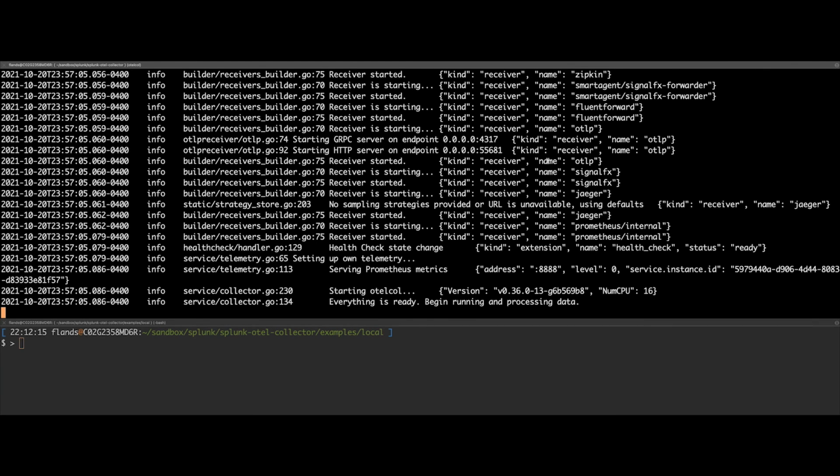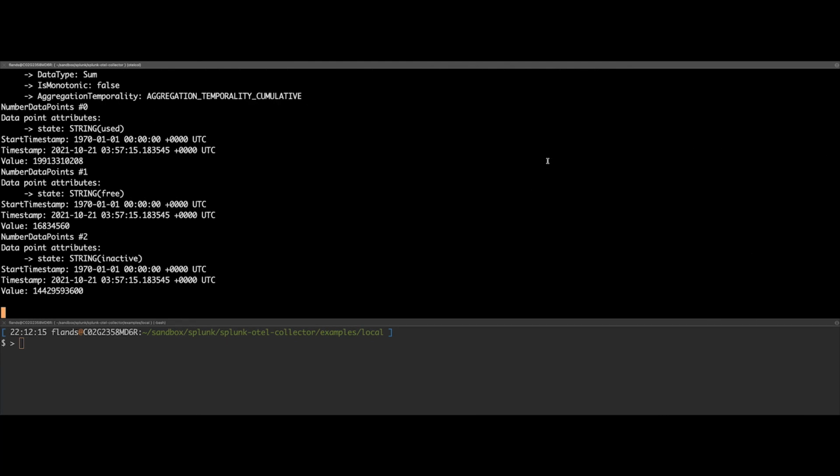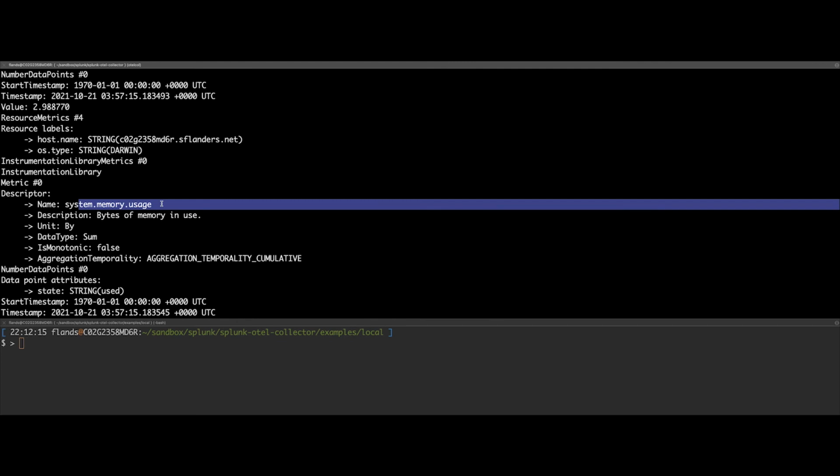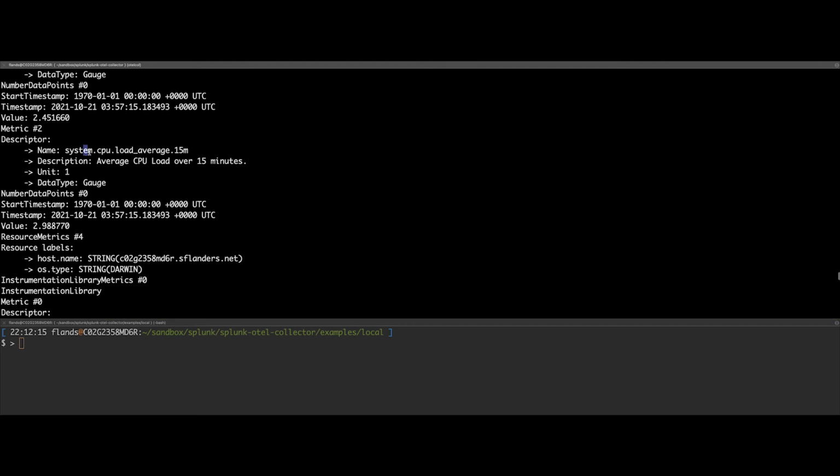So you'll see exporters for OTLP and for SAPM and SignalFx all being enabled for you out of the box. Because this is the Splunk distribution, it has been optimized for that, but it is easy to customize as you need as well. And for the purposes of demonstration, I've actually gone ahead and enabled the logging debugger, so you can actually see it collecting and processing and exporting metric information right out of the box. So just by firing up the collector with the default configuration here, I'm actually getting local system metrics that are being generated and processed. For example, I can see memory usage in here. I can see CPU load average.